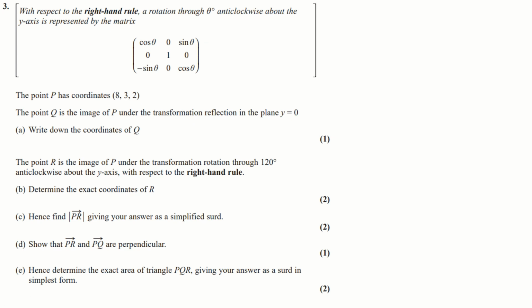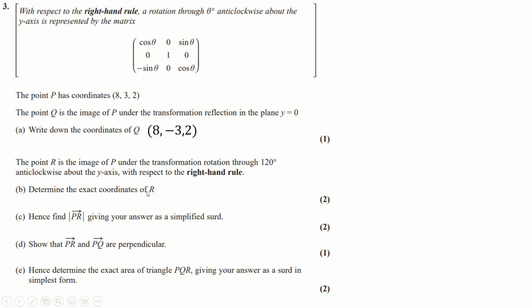Always think of a simpler case here. In 2 dimensions, the line y equals 0 is just the x-axis, right? If you reflect a point like (1, 1) in the x-axis, where does that go? Well, the x bit stays the same, the y bit reverses to a negative. So it's a pretty solid guess that in 3 dimensions, the x and the z bits will stay the same, and the y will turn to a negative, and we'll end up with this, and that turns out to be correct.